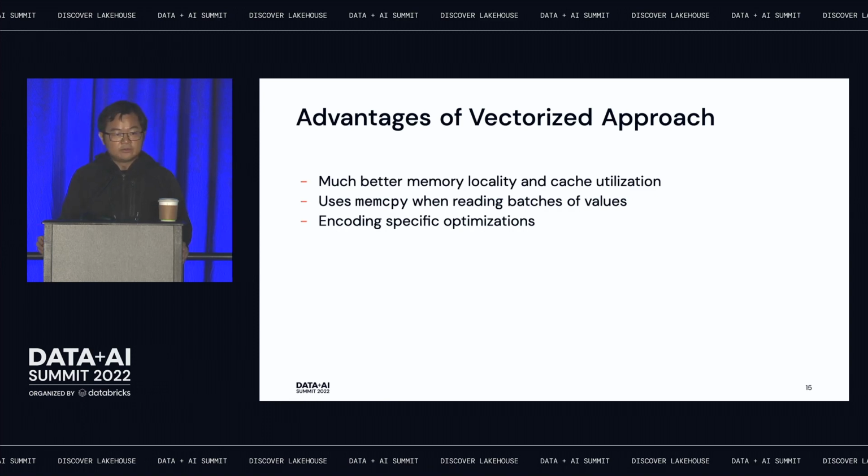Lastly, Spark can also utilize certain encoding-specific optimizations to further speed up the scan performance. For instance, the repetition levels and definition levels, sometimes they are encoded using run-length encoding, right? Because, for instance, if you have 1,000 non-null values, in terms of definition levels, you can use run-length encoding, which just uses 8 bytes of data to encode that information. And Spark is able to interleave the processing of those level information together with the processing of values, which can further speed up the scan performance.